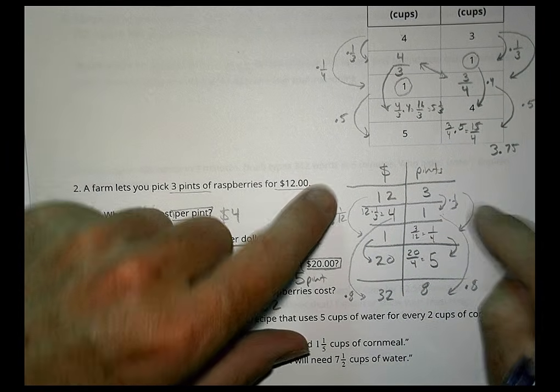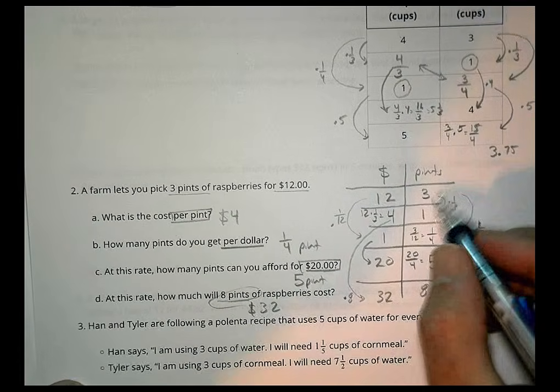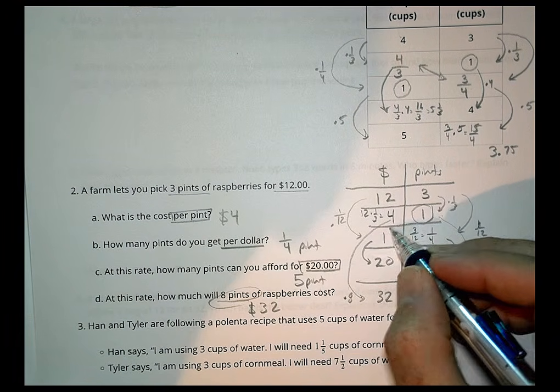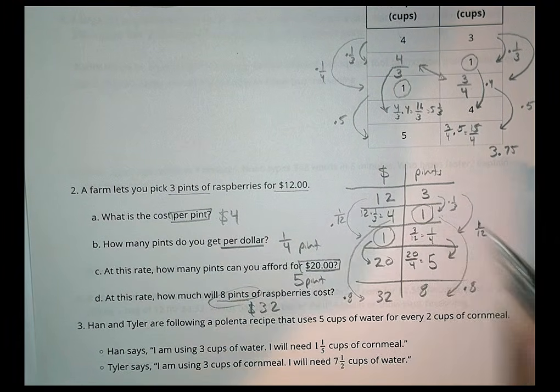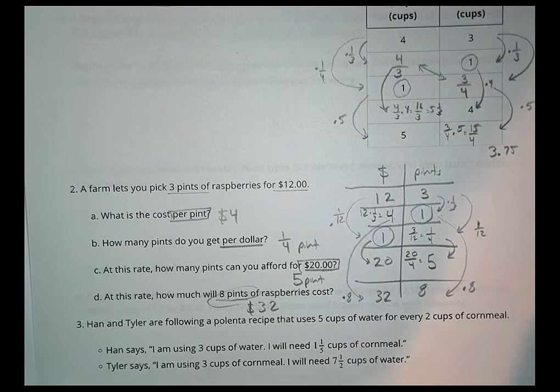So it's just a table, and we're just filling it in, going down the columns, and making sure that our rows keep the equivalent ratios intact as we go along. But we did find those unit rates first, which helped us out with the other two questions. And again, notice our unit rates, we have 4, and the reciprocal 1/4.